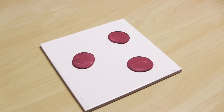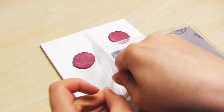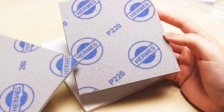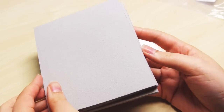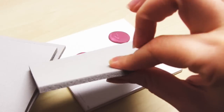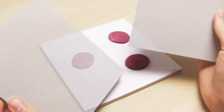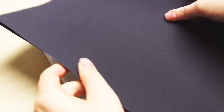Now the next step of finishing this clay is the sanding stage. I first want to show you some sanding sponges that I bought that are designed specifically for clay, and I bought them in rough, medium and fine grades, and so those are an option for you to use. However, what most people will have access to is just normal sandpaper, so that's what I'm going to use for this demonstration. I would personally recommend using silicon carbide wet and dry sandpaper.